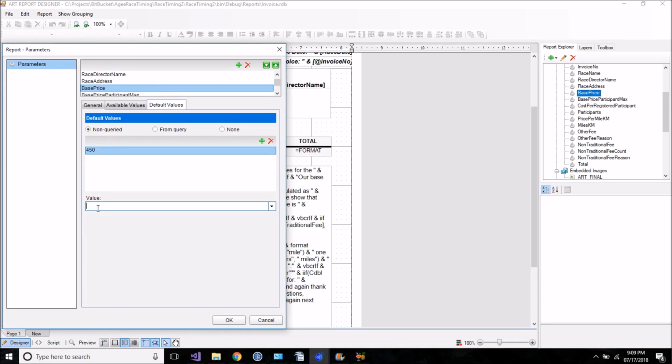Now, the base price is defined simply as, when we time a race, if the race has 225 people or less, it's a base fee of $450. Now, you're probably like me, if I show up at a race and they had 30 people sign up, sometimes people just don't show up at the race. And so I may say, hey, how about you just simply charge me for gas, whatever. Those are some exceptions, but for the most part, most races are going to pay the base fee.